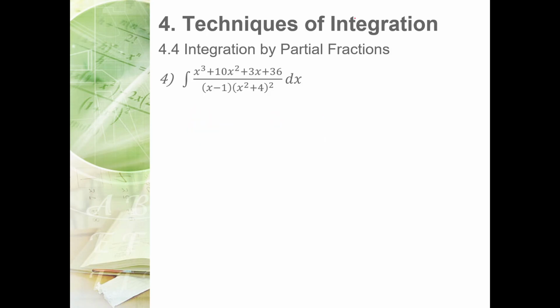And then for number 4, you're going to have a repeated quadratic. Then this one is a distinct linear. So that's going to be A over x plus 1, or rather x minus 1, then Bx plus C all over x squared plus 4. Then lastly is Dx plus E. So imagine that you're going to expand this much by this much in your process of partial fractions.